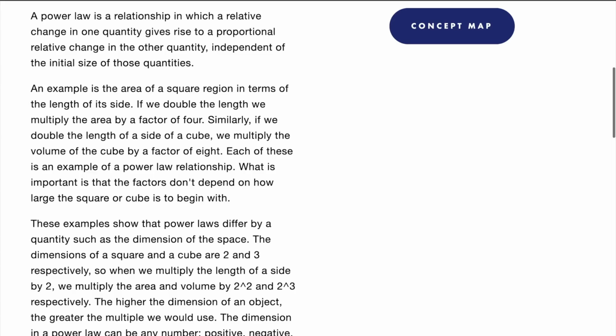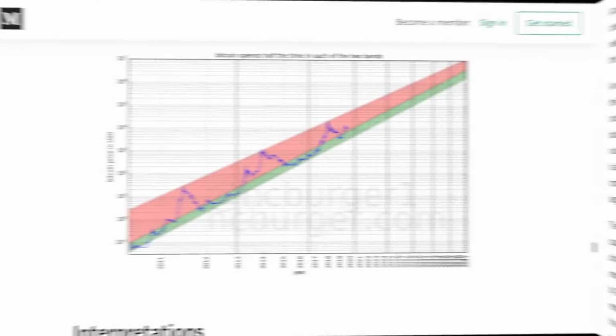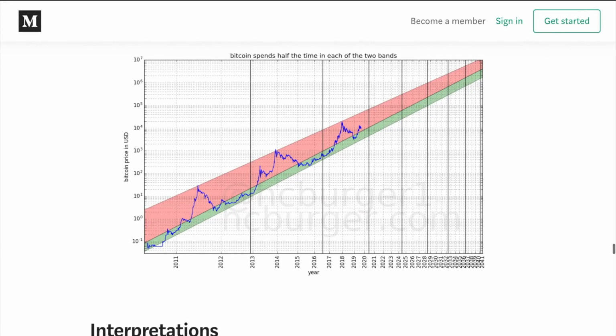So as we take a look at the graphs presented here, notice that there are two corridors or sections, one red, one green, with the red section representing the very volatile moonshots and crash landings, and the green corridor looks to be the consolidation phases. It's pointed out that Bitcoin spends roughly equal amounts of time in each corridor, meaning that the duration of a hefty rise and fall in price is roughly equal to the amount of time spent in phases of consolidation.